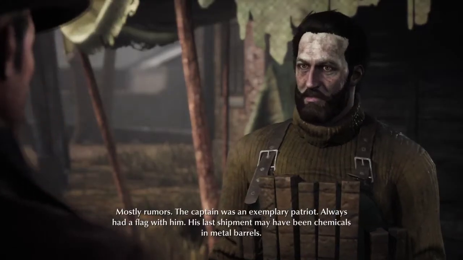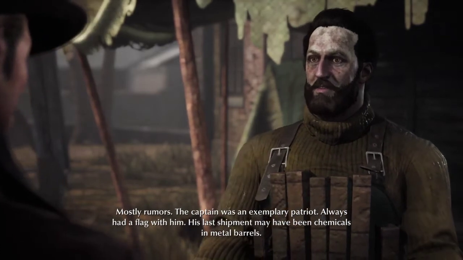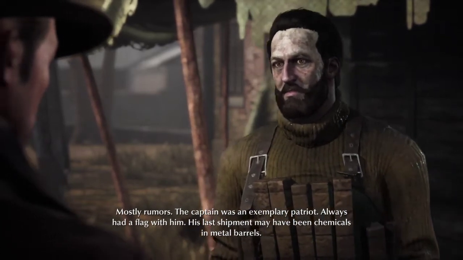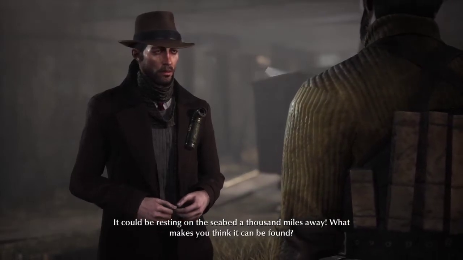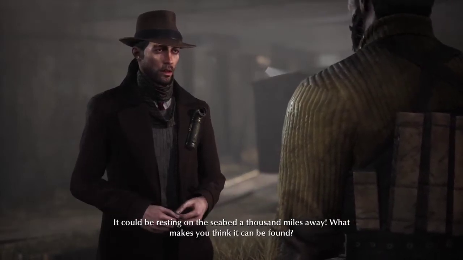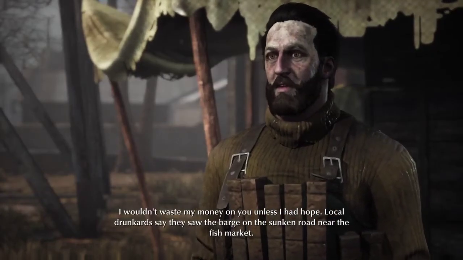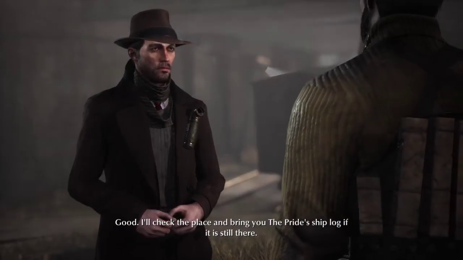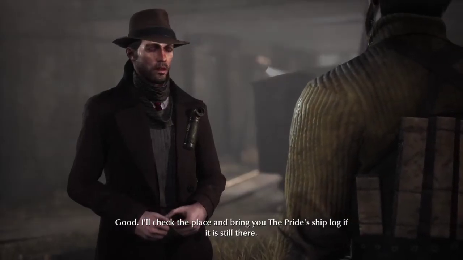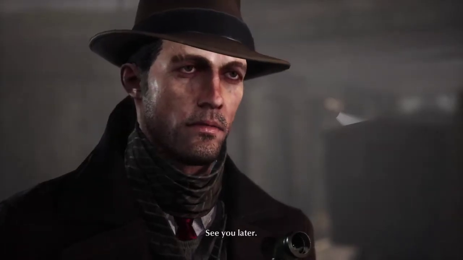Mostly rumors. The captain was an exemplary patriot. Always had a flag with him. His last shipment was chemicals and metal barrels. It could be resting on the seabed 1,000 miles away. What makes you think it can be found? I wouldn't waste my money on you unless I had hope. Local drunkards say they saw the barge on the sunken road near the fish market. Good. I'll check the place and bring you the Pride's ship log if it's still there. Okay. Bye.